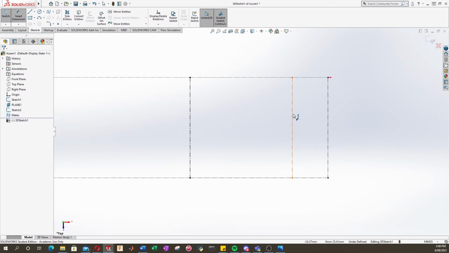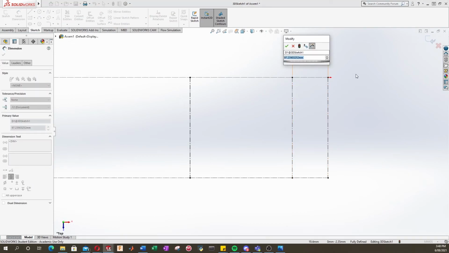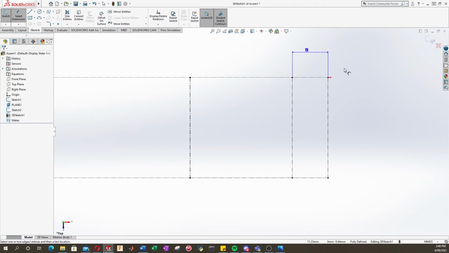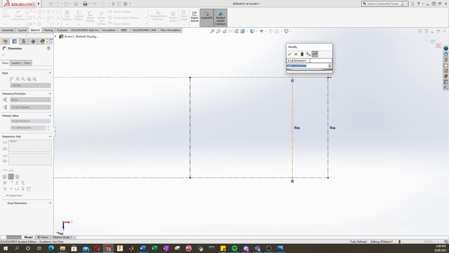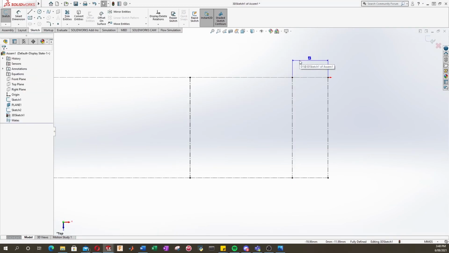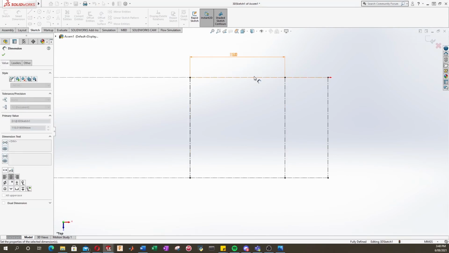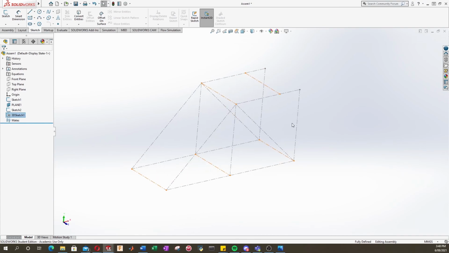Now we'll also specify some distance from the center, which we'll say is 50 millimeters for now. Oops, I have done this incorrectly. Let's fix this first. Maybe if we do it to this point. Okay. Let's dimension it here instead. That can also work. We'll say it's 115. Great. And now we'll exit our sketch. And now we have a frame, wireframe construction of our truss.